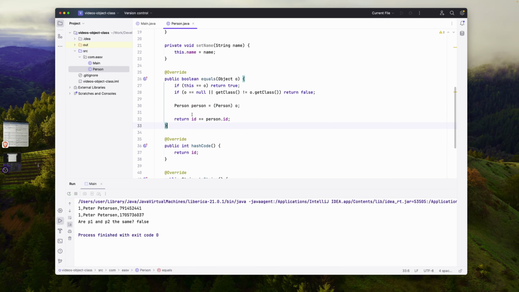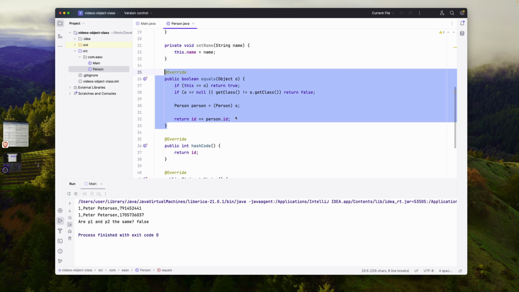And finally, we can make this check down here that says if the ID of this object is the same as the ID of the person, meaning the object we get in the parentheses, then the object must be the same. So this is our custom implementation of the equals method.